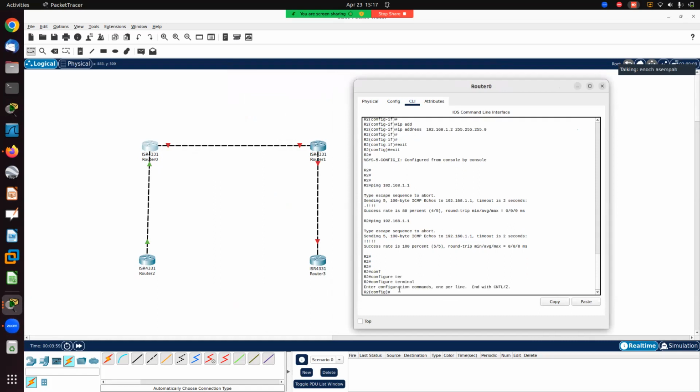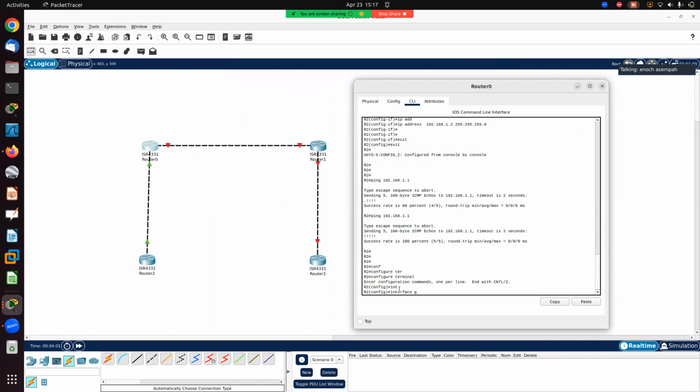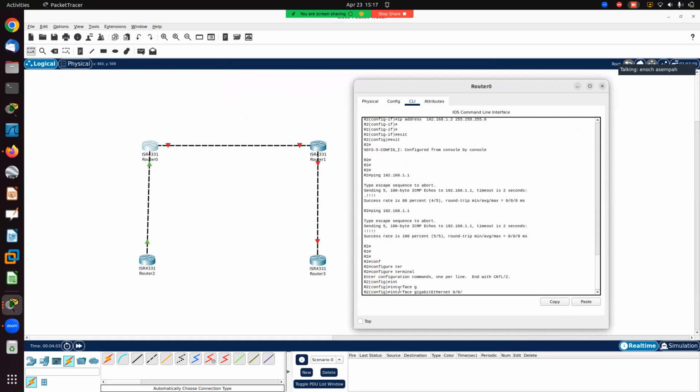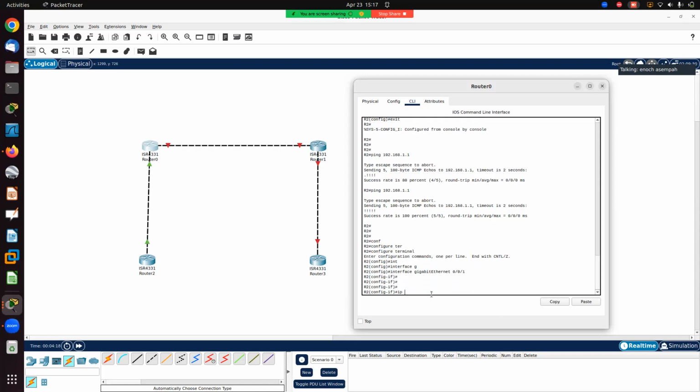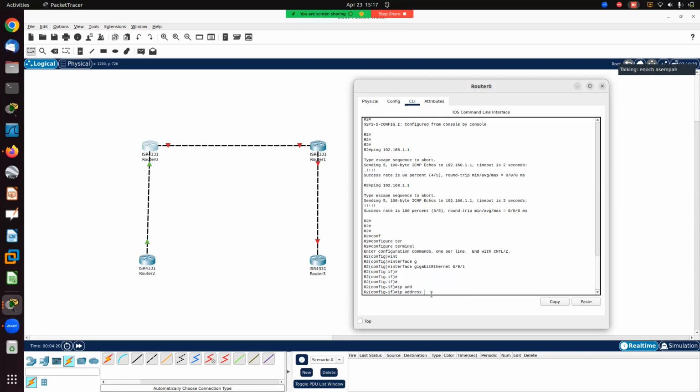So configure terminal, we configure that port, that's interface gigabit 0/0/1. In our previous lecture, we spoke about it. So the first is the frame, the second is the slot, and the last one is the port. So frame 0, slot 0, port 1. I put an IP address on a different network. So let me put an IP address on the same network and see what the router will tell me. Ideally, you shouldn't accept it.